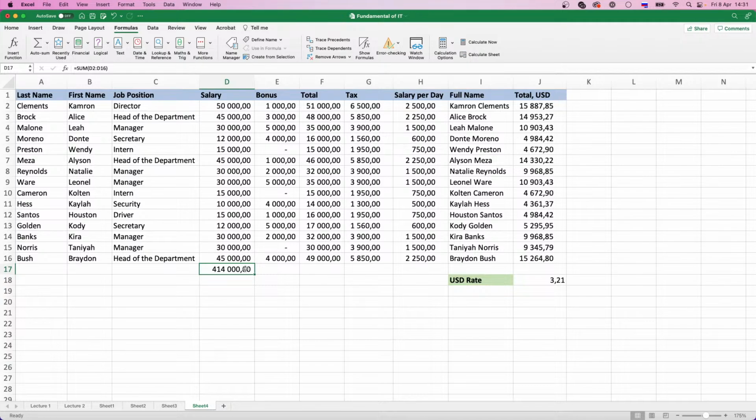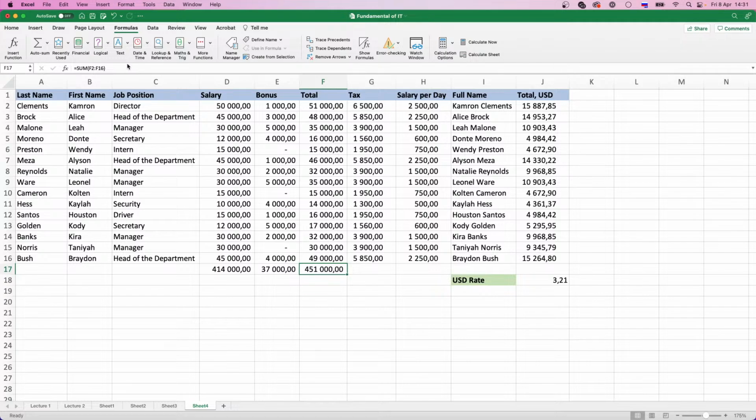By the way, Excel can automatically drag everything down or to the right or to the left and count the formulas automatically. But one of the best options is to know how to write the formulas. In order to start a formula, you just need to press the equal sign and then start writing the name of the formula. In our case, if we want to sum something up, we just start writing sum.